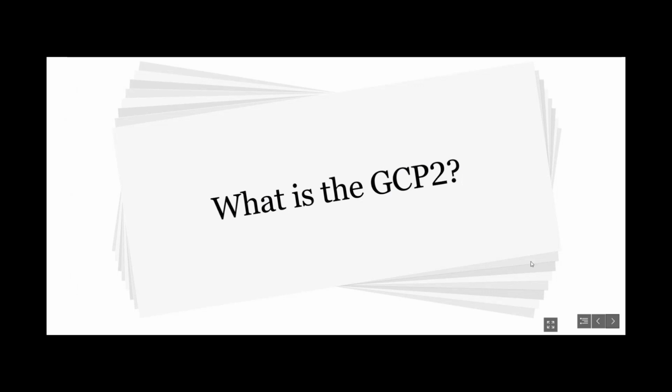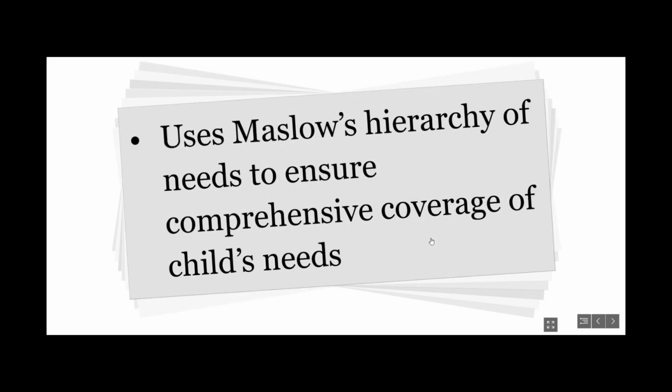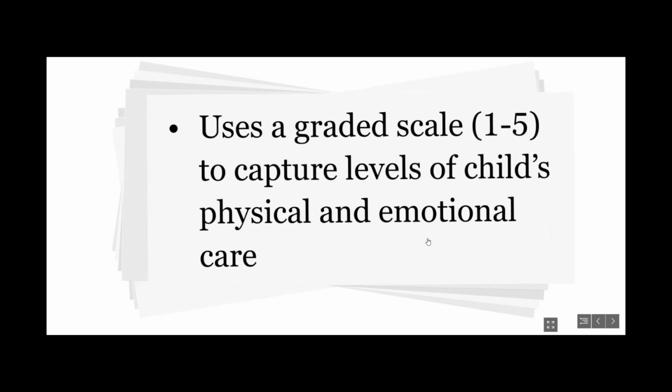So what is the GCP2? Here's some more information. It's an evidence-based assessment tool for evaluating levels of parental care. It uses Maslow's hierarchy of needs to ensure comprehensive coverage of child's needs. It uses a graded scale from 1 to 5 to capture the levels of child's physical and emotional care.